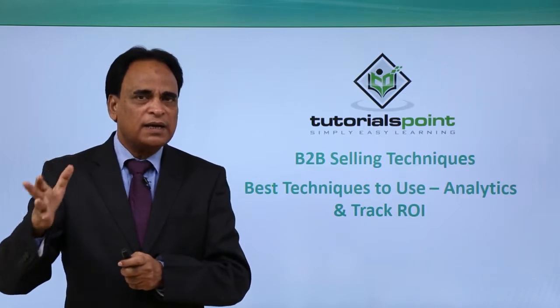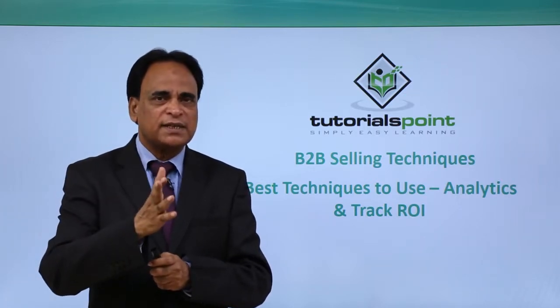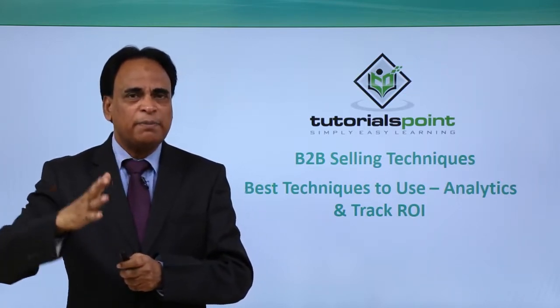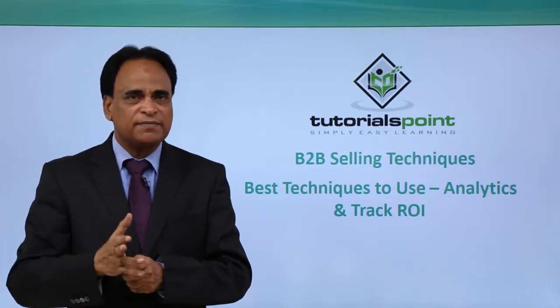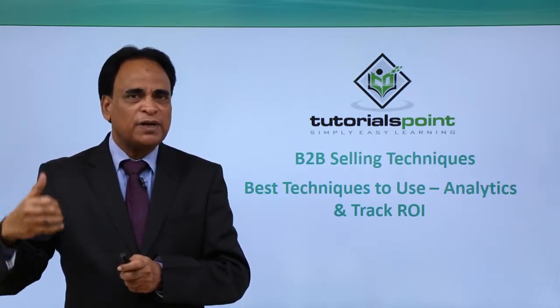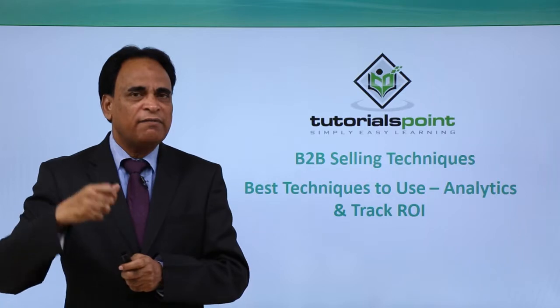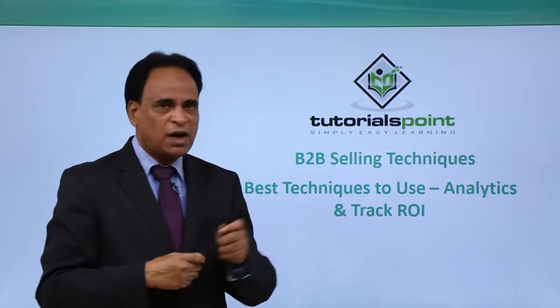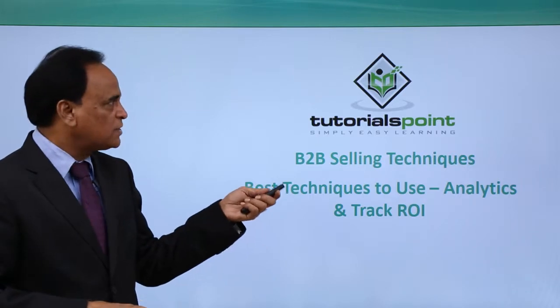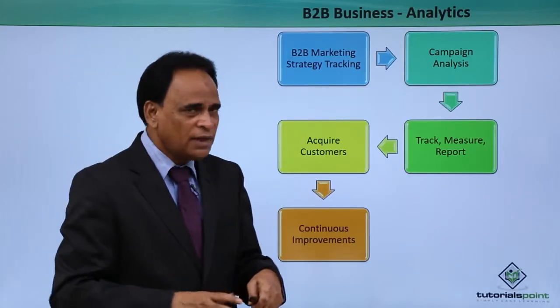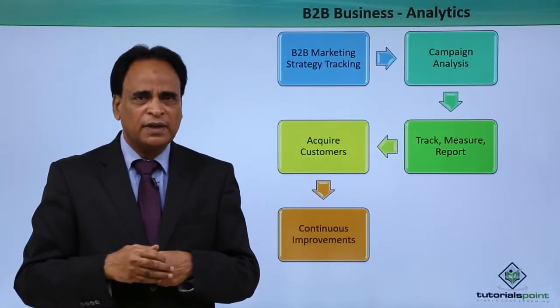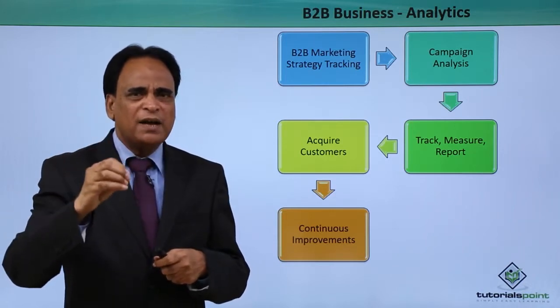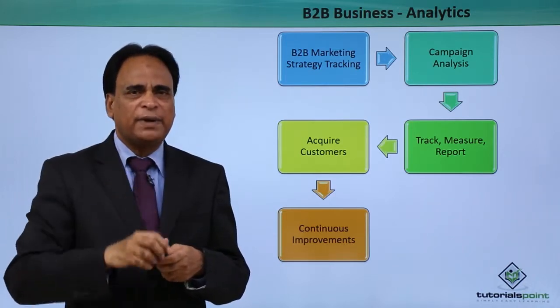The collateral marketing material that you use as a campaign has to be backed with analytics, and that analytics will provide you insightful information. When you use the analytics effectively, you will get more and more ROI. So what are the techniques that are associated with it? The analytical part is the backbone of your marketing campaign.